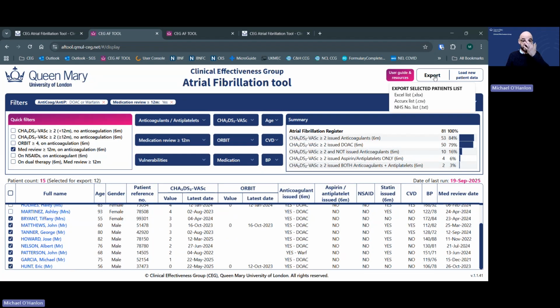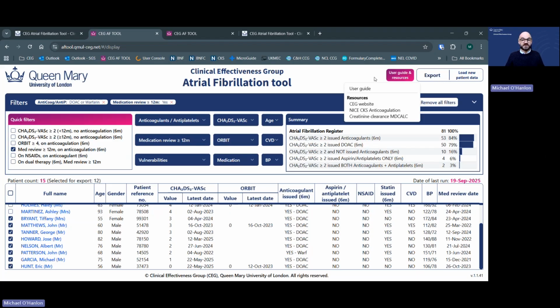We can then export a list of those patients, either as an Excel spreadsheet, which we could then send on to a recaller or somebody else for a certain task that needs doing, or we could send it to our pharmacist to say, actually, these patients need a medication review, can you look at those? We can create an Accurx list if there's an invite just for an appointment. We can create that from there. Or an NHS number list, which we can use. So particularly in EMIS, you can use to create custom lists within population reporting, and then you can do searches and reports from that list. So you can export the list that you've selected directly from this tool.